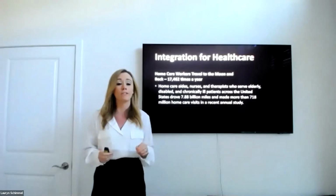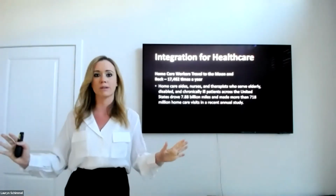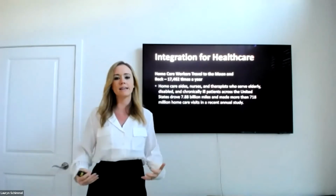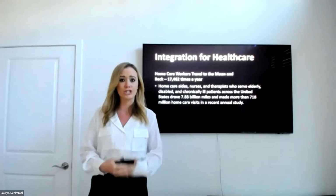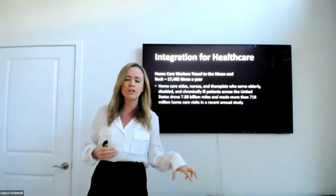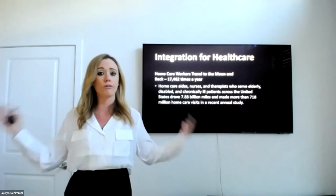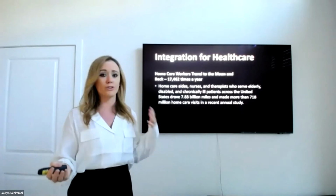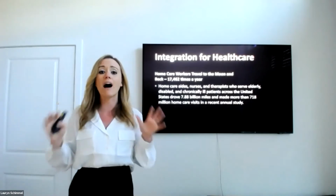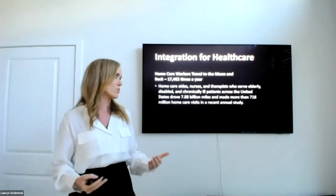That is a lot of visits, that is a lot of paperwork, and that is a lot of things all over the place. So DoForms ideally just comes in and really can help any home care agency. We work with small agencies that are local, really just do community services, to national agencies that have operations all throughout the country, whether it be franchises or corporate governance. We can help any size home care agency get in front of this paper storm.